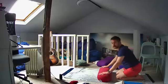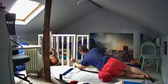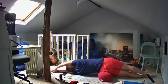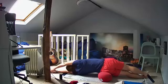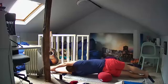And then bring the left hip onto the bolster and then stretch yourself out. So the side lying stretch on the other side. Try and make sure that you're in a good straight line. So the bolster is in the hip area, around the side abdomen a little. And just stretch yourself out. If you feel like you're not in the right position, then just adjust until you are.